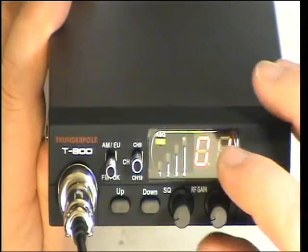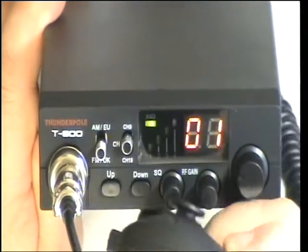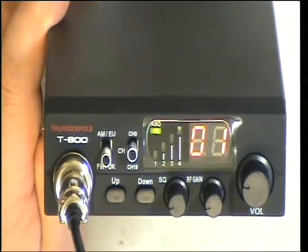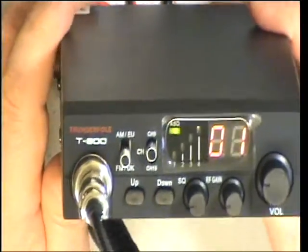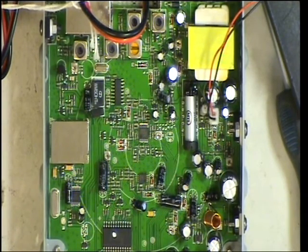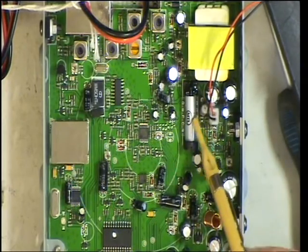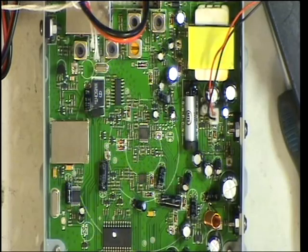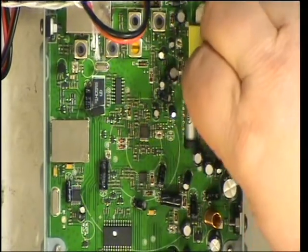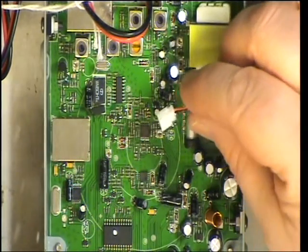Right, so we'll select channel 20. On the mic you've got up, down, and the auto squelch. Now is it auto squelch or is it preset squelch? That's something we'll find out. That's a quite nice nifty little set. So I'll open it up. We've opened up the Thunderpole T800 and we're greeted with a fibreglass printed circuit board. Interestingly enough, I don't think I've seen this in a CB before — we've got a reed relay just there. That's interesting. Modulation transformer for AM, quite clearly there. And we can unplug the speaker — well, we're supposed to be able to, but the old connector's come away. I'll just mend that.